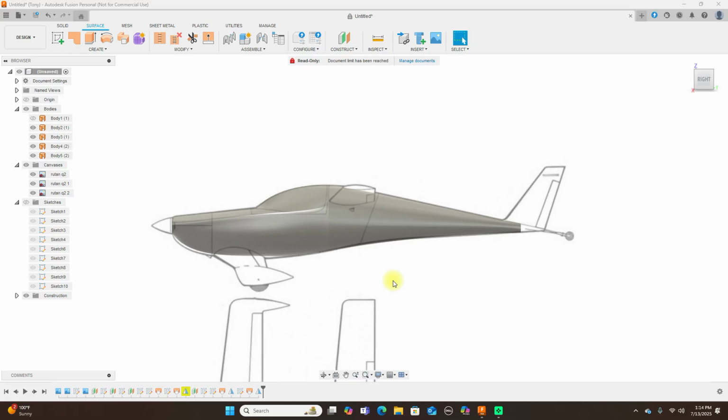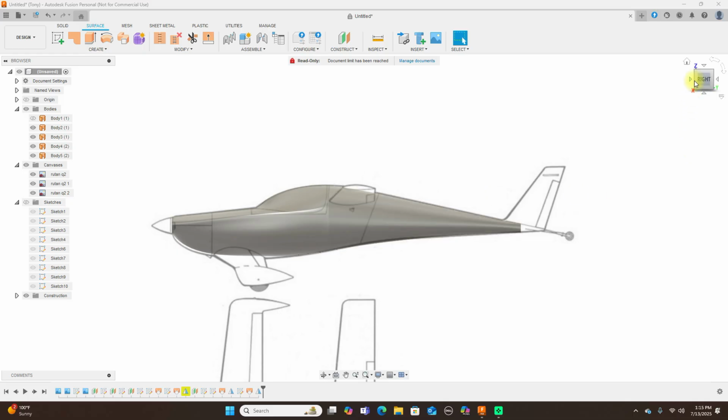Today, I'll be giving you guys some tips on how to model this Rutan. I believe it's called a Cookie 2. And one of my Patreon subscribers asked, would I demonstrate how I would go about modeling this particular airplane? And so, what I've done first, I did surface modeling with this.